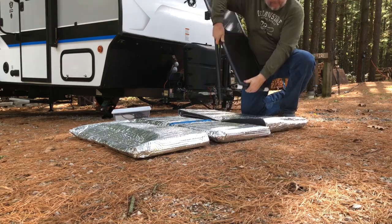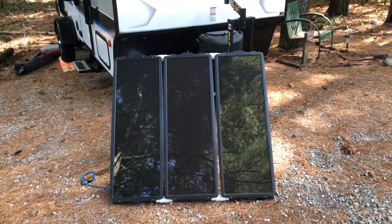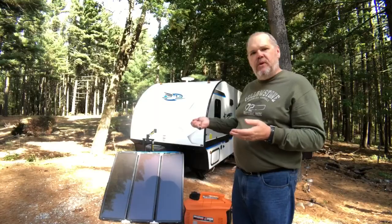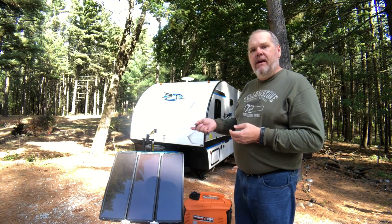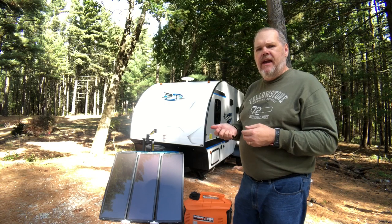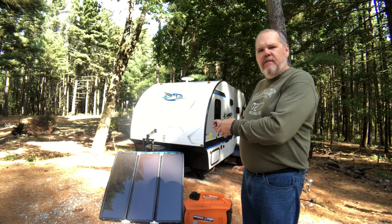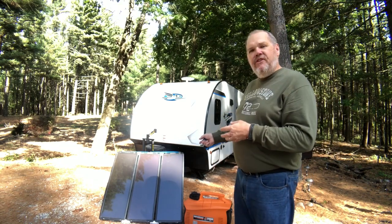This is three 15-watt panels, so it's not going to work if you want to constantly use your batteries during the day. What we primarily used them for was: we'd be gone all day in Yellowstone, leave them hooked up, and they'd bring our battery back up to full. When we got back at five or six in the evening our batteries were completely full, and we could go all evening into the next morning — sometimes still at two-thirds, sometimes down to one-third. We'd hook up the solar panels the next morning and bring it back up.